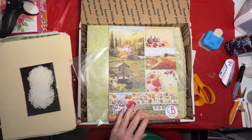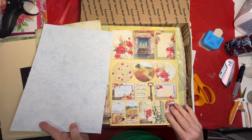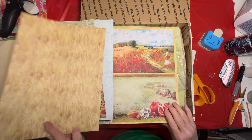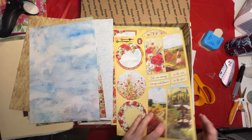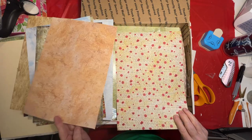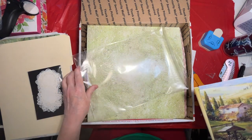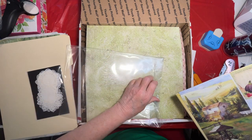And I don't know that you can get this stuff anymore, but look. Isn't that pretty? So cool. Just so pretty. I love this. I have forgotten what all I bought except ink. I got some Distressed Ink, not Ranger, Tim Holtz.